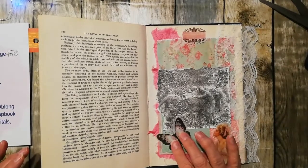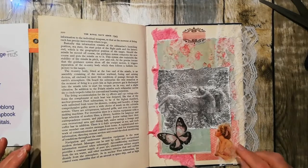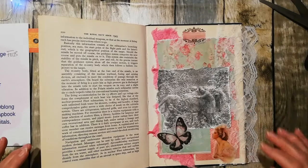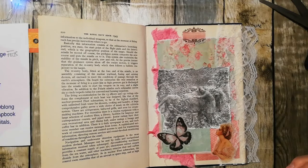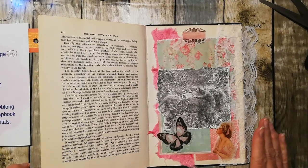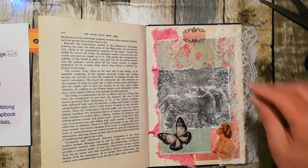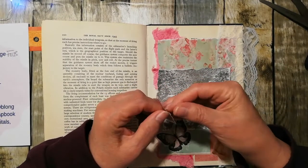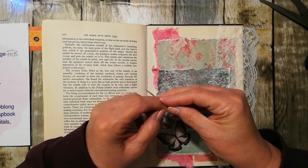I quite like the butterfly. And I quite like this lady. She looks like she's looking up at them, and she's a little bit shabby chic. So I think I will add those stickers. Now the only trouble with this one is, will it stick properly? I'll probably have to put glue on it. So let's stick these down. Let's see if we can get them off. We can. There we are.